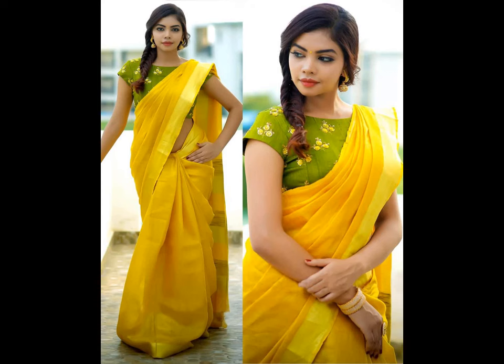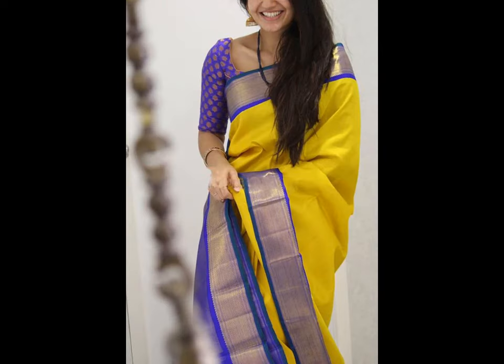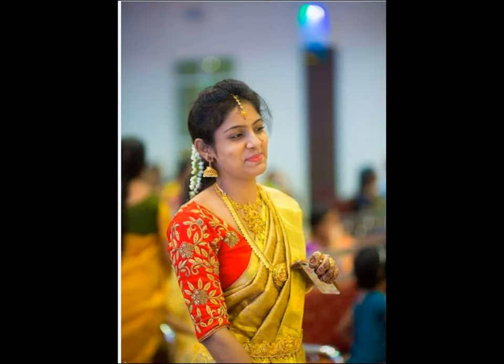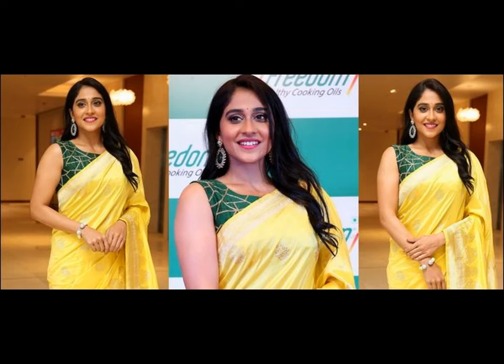If your sari is simple, a heavy Muggenberg blouse can instantly give it a rich and regal look. Be it red work, embroidery, or other zari work, a stylishly embellished embroidery blouse can take your simple yellow sari up a notch. No matter what hue of yellow sari, the stunning embellishment is sure to work as a contrast to create a chic sari look. And, as a matter of fact, embroideries can never go out of trend. So, check out these ideas and choose the one best for you.